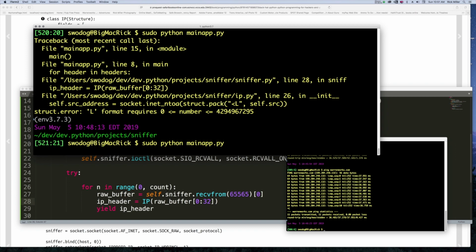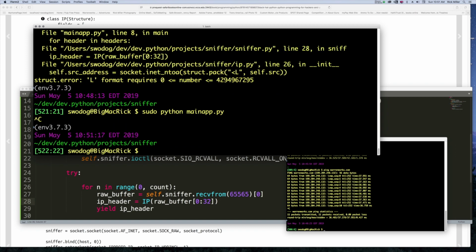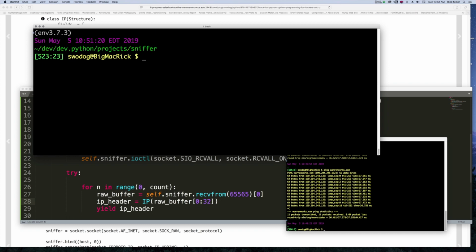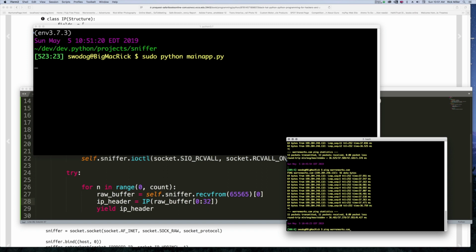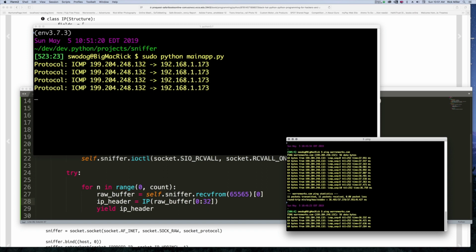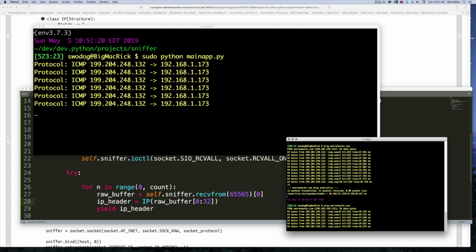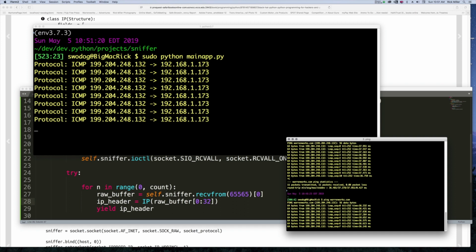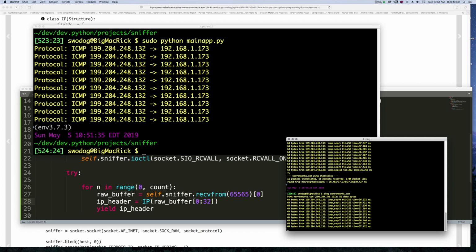Let's Control C, clear the screen. All right, so we're going to do Python, and we'll ping. And now we get the expected output, right? So that error right there is due to the different lengths of those types across different Python implementations on different platforms, Windows versus Linux.